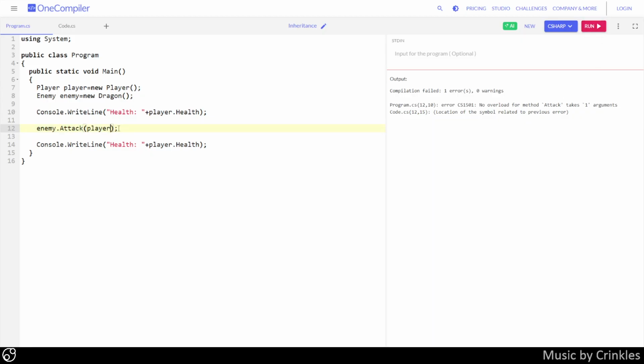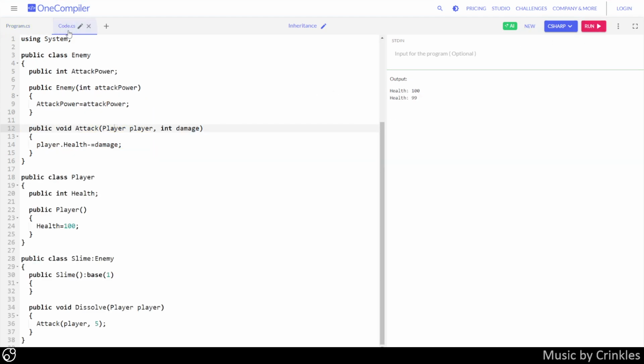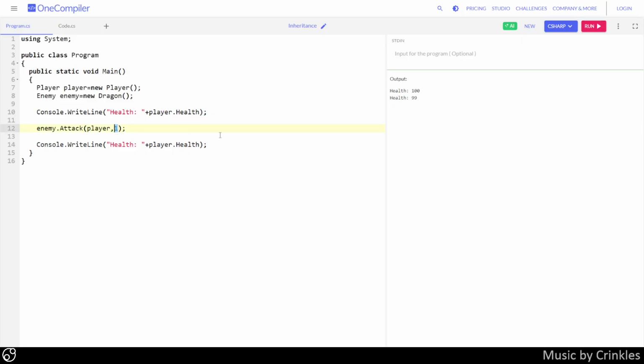Attack now requires me to actually input a damage value. Which, okay, is fine, but it kind of defeats the whole point of having extra classes where these values are predetermined. I mean, we're not even using this field attack power anymore. I would have to actually request that value myself and pass it on. Kind of redundant.